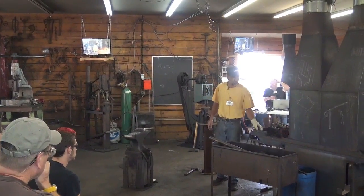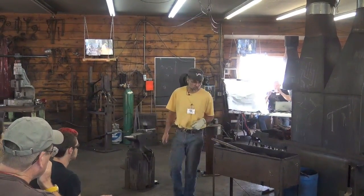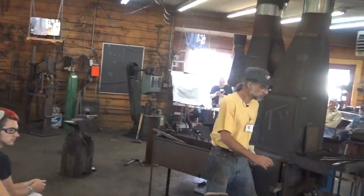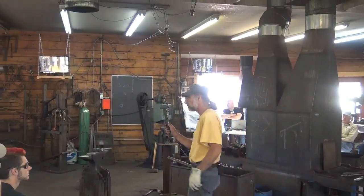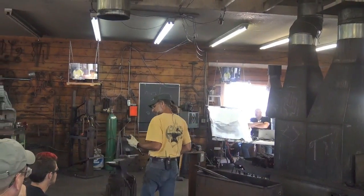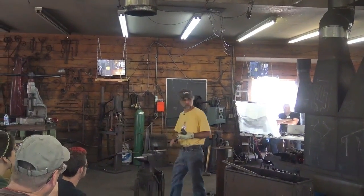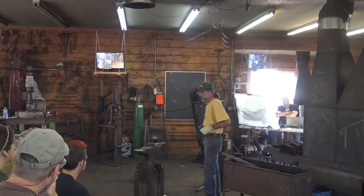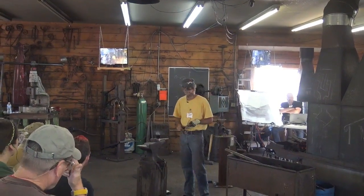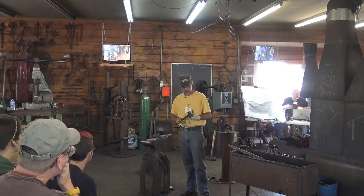And there are some interesting joints I found by just piercing a hole, cutting it open, slitting and drifting. So I'm going to do a little play with that. You can see how I work at home. I have a fly press, a large power hammer, but most everything is done at the anvil.